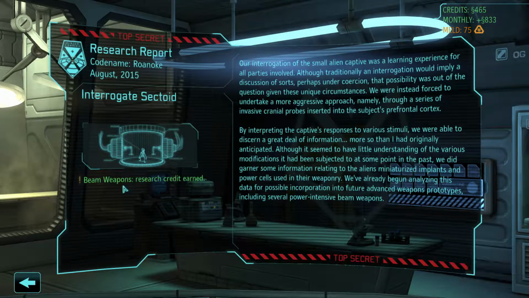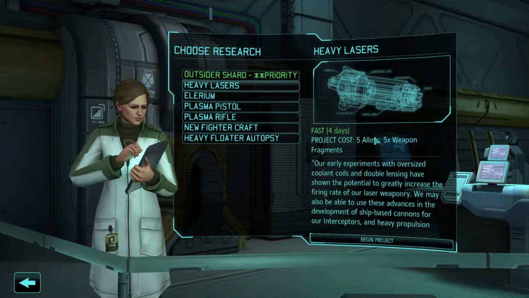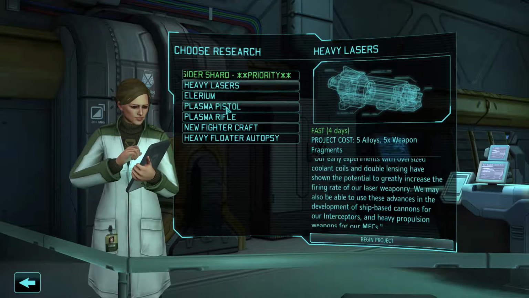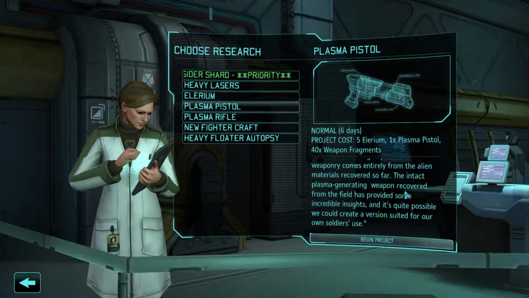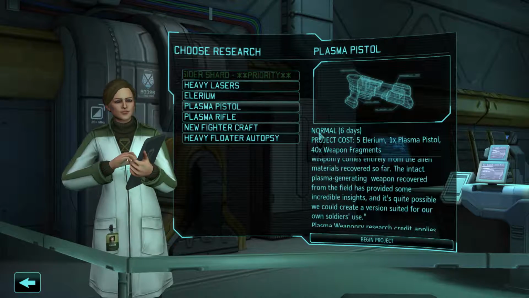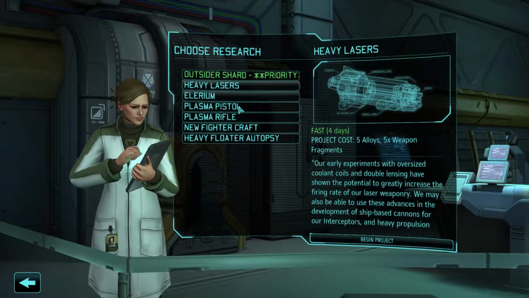Beam weapons research credit. Okay, yeah, that's too little too late there. Of course, now how much? Jeez, it only took me 4 days to get that. Plasma pistol. I would need to do that to use the plasma pistol that I just recovered. Jeez, 6 days.